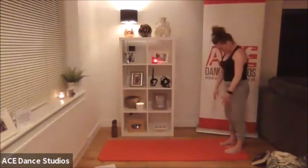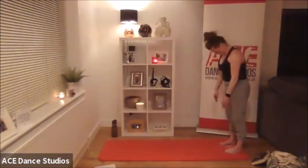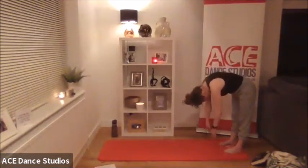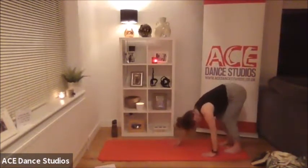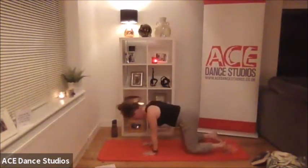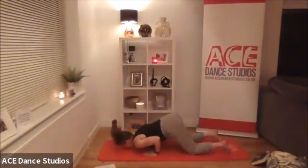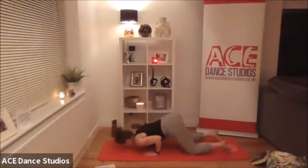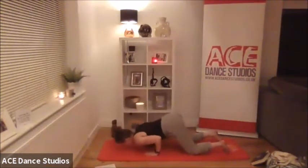You can also change that press up dip to a full press up if you stretch your legs out and you go out into a plank. So there's lots of things you can do to make it more intense if you feel confident. Equally, you can go slower than me if you prefer. So we're breathing in on the down, pushing the floor away with your breath, through the heels of the hands. Think about that notch on your belt. Think about your pelvic floor still being active.